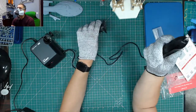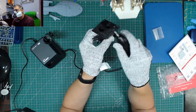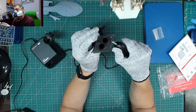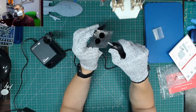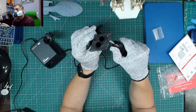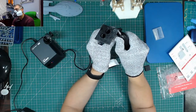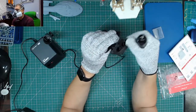So really what you're gonna use this a lot for instead of cutting like this is if that support was still on here, you would use this to cut the support off when it was still in the resin way. But basically, you can see I'm not applying any pressure really. I am literally just letting the blade move along. But I also see why they want you to wear the cut resistant gloves to just protect yourself. I gotta be careful I'm not running this for more than 5 minutes too, because it'll automatically shut off.